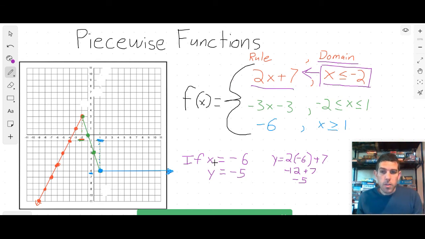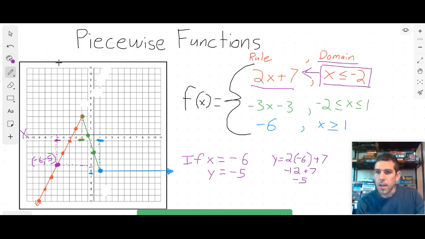Now we can also look at the graph to see that. If I look at x of -6 on the graph, I walk over on the x-axis to -6, then I can walk down to the graph, and where does it hit the red line? It hits right here at a y value of -5. So you can see visually on the graph that that ordered pair, -6, -5, is the answer. If x is -6, y is -5. Now this works for any of these functions.